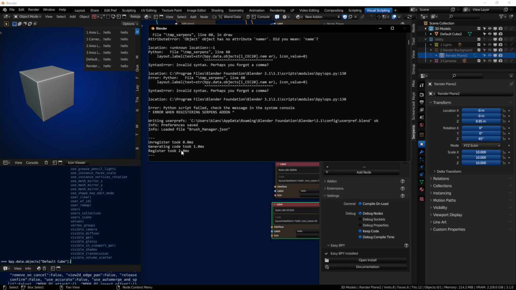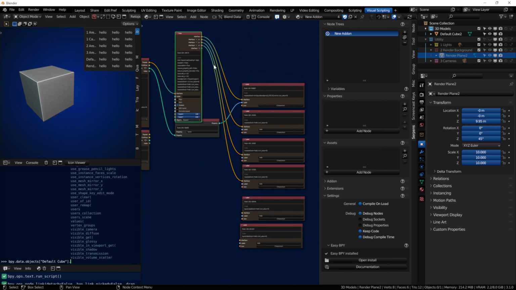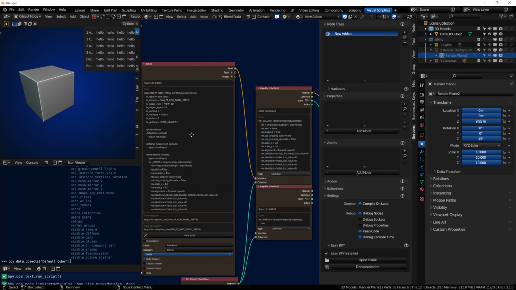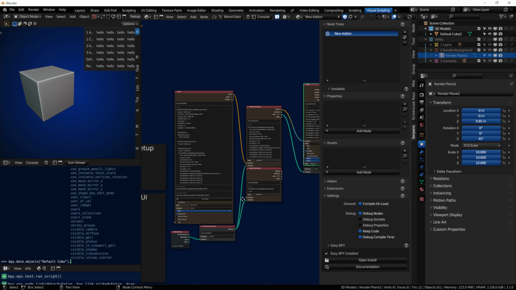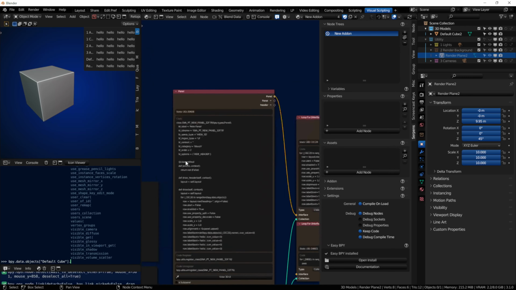Just adding a label free floating doesn't actually update the code because it's not adding to the actual add-on. The label node alone doesn't do anything. If you connect it to the panel, that will update the panel's code, and that will re-register the add-on. So when I change something on the panel, does that mean the panel name is changing at the same time every time? Yep.